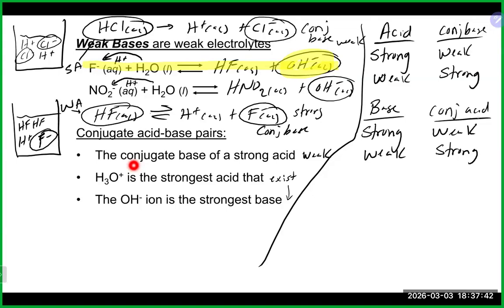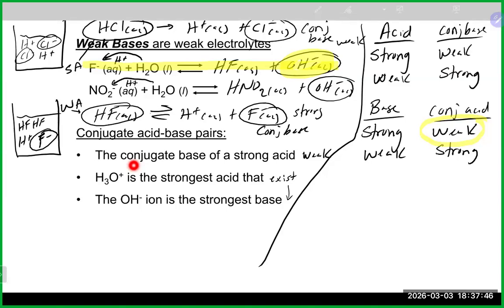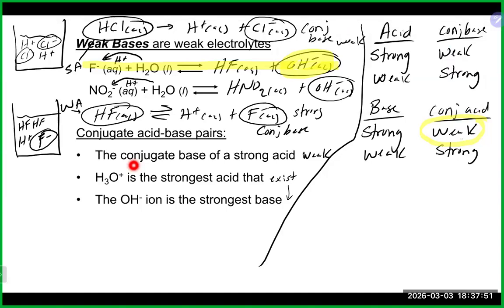Same thing with down here. If you have something that comes from a strong base, its conjugate acid will be relatively neutral and won't continue to react. But if it comes from a weak base, it will be considered relatively strong and have the ability to react with water and do a bunch of reactions we'll talk about, which are known as hydrolysis reactions, and basically can affect the pH of that solution. Any questions on that?